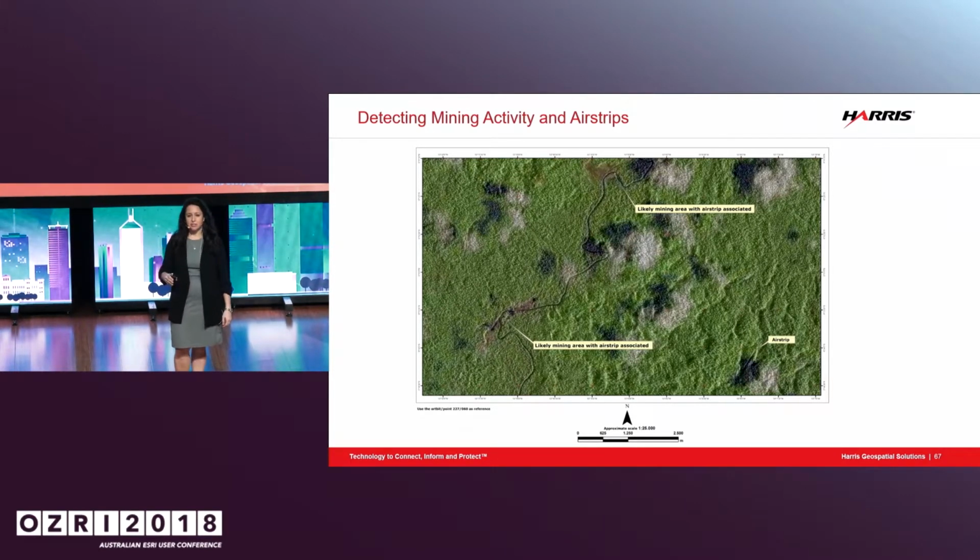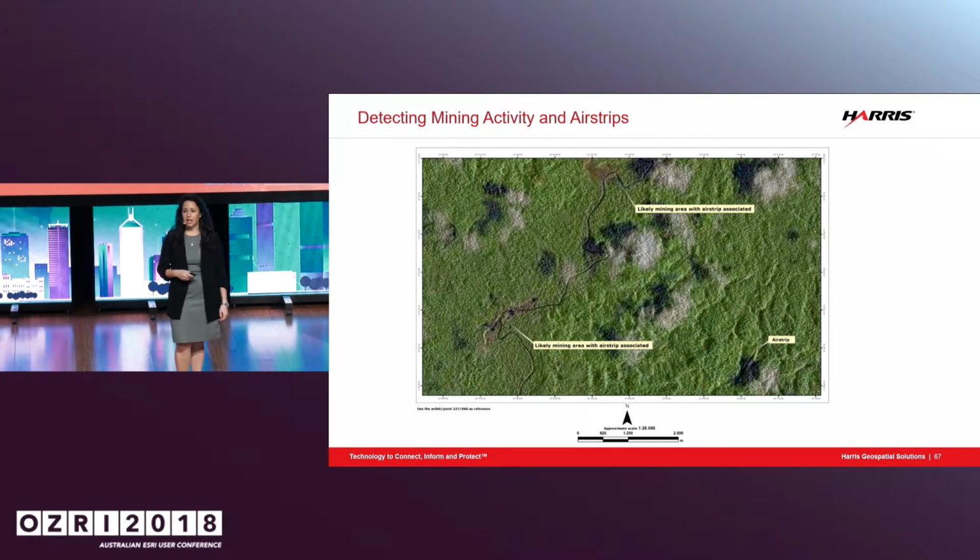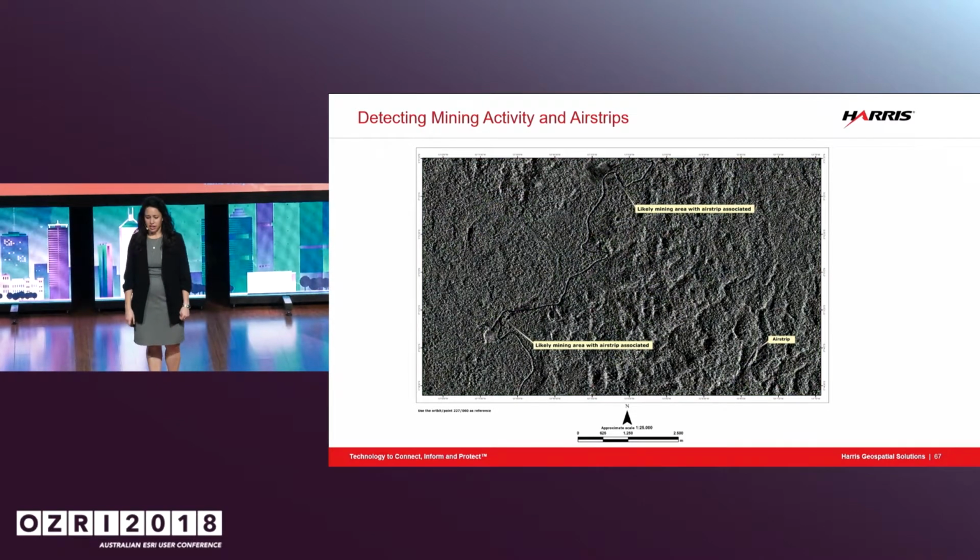So you can imagine if the people who engage in illicit activity know that there's going to be cloud cover for the next 2 months, they can get a lot of work done that no one wants them to have done. So we're able to start finding these detections and showing where these different locations are occurring and help them understand what they need to do to be able to show this type of alert to the customer.